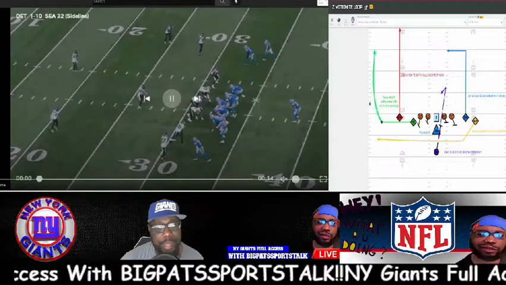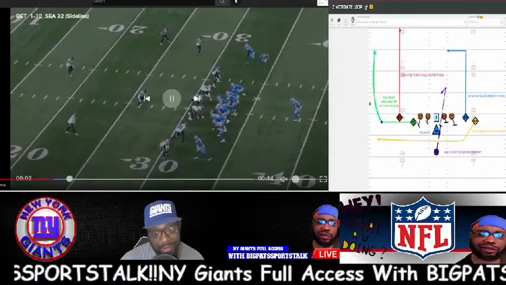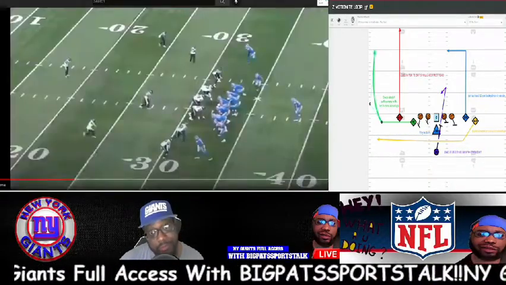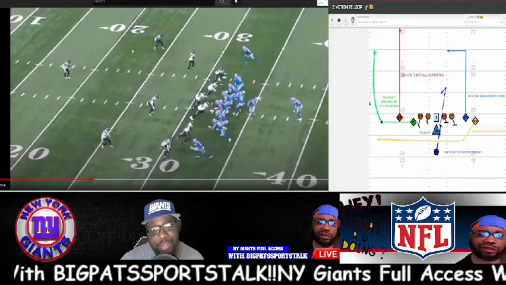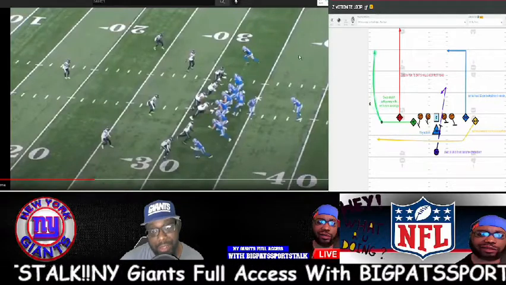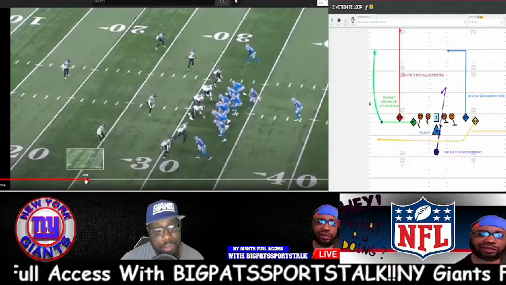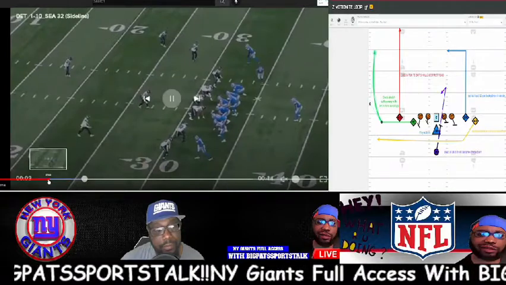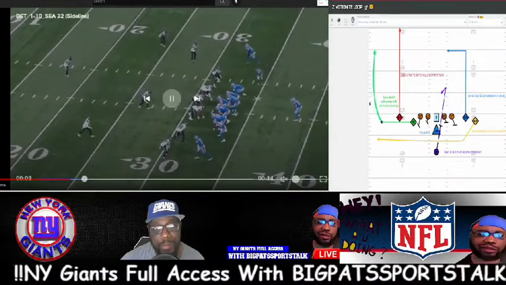They're in a single back formation. As you can see, Hockenson is on the line of scrimmage just a tad bit behind the lineman. There goes that receiver that goes in motion. Now, that receiver in motion, I told you, is important. You see how everybody pulled down? You see how this guy pulled down to be man on the running back right here just in case he comes out? So that motion is important. This motion right here shows that they're in man coverage.